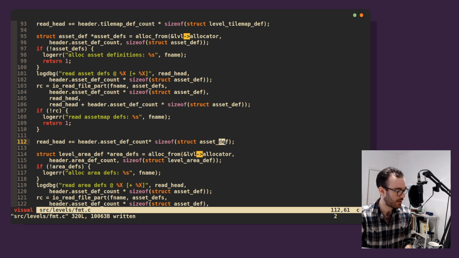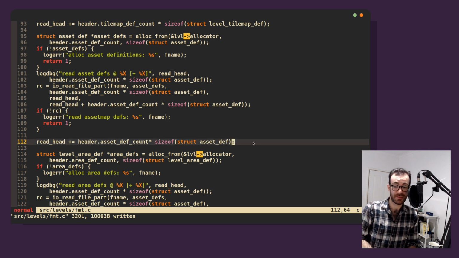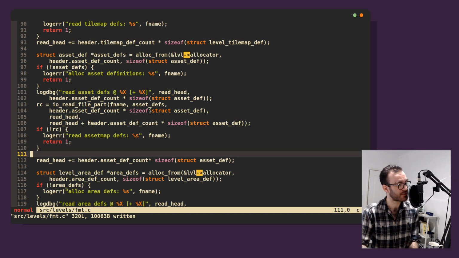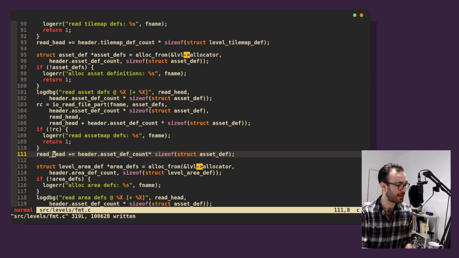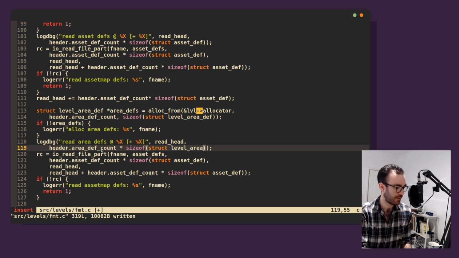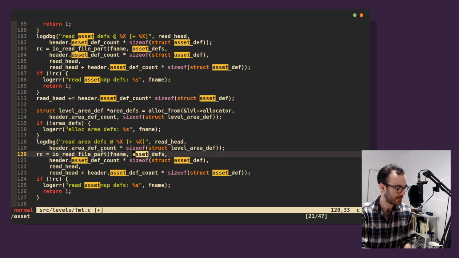Good, good. Now, the only problem is, this needs to be a multiple of 4. So we need to align this after we've... Oh, no, we don't, actually. We don't care about alignment when we read. We care about alignment when we allocate. So that's fine. Read area defs. Area def count, size of level area def. Let's just look for the word asset and replace it with area defs.